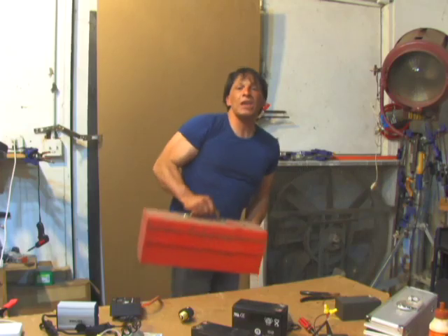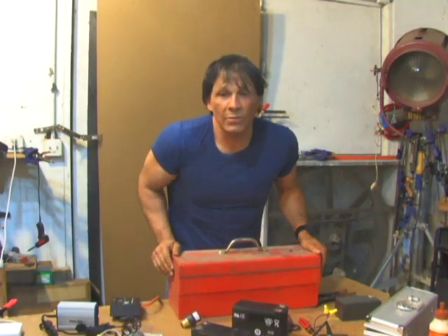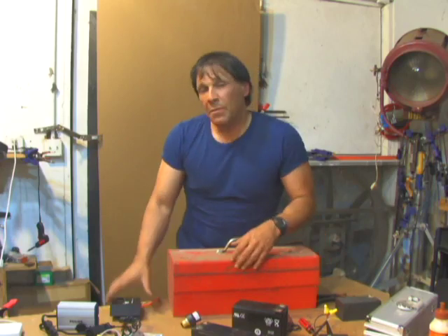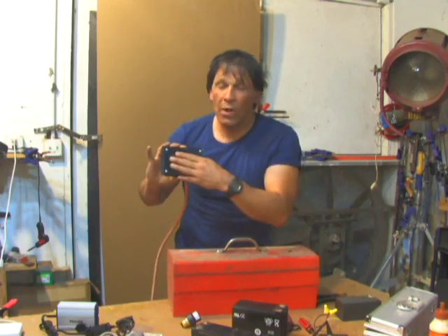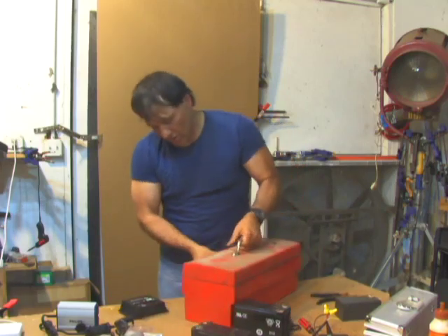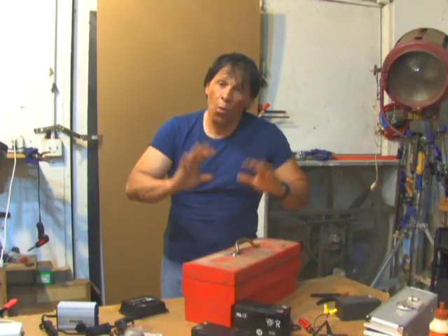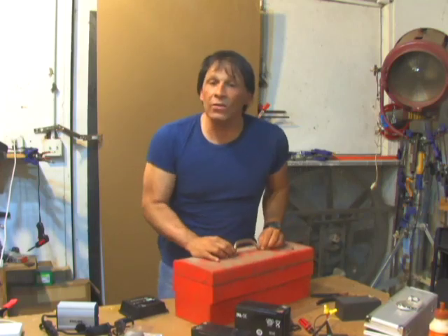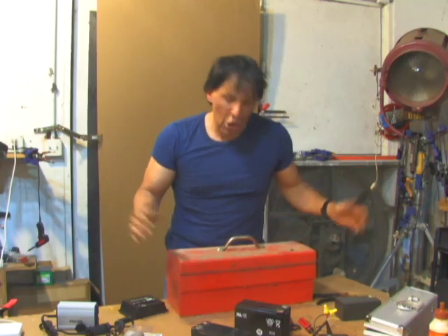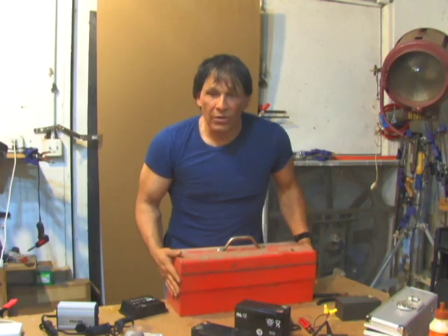If you need to put everything in one place, an old toolbox makes a great option. I'm going to be doing a video showing you how to do that. Buy a new one for 10 or 15 bucks. You want to mount your devices to the inner wall so the metal box acts as a heat sink. These are usually water resistant — the water just runs around them. You may want to seal the handles up with silicone. Definitely put ventilation holes in, and don't let the stuff sit in direct sunlight with no ventilation.